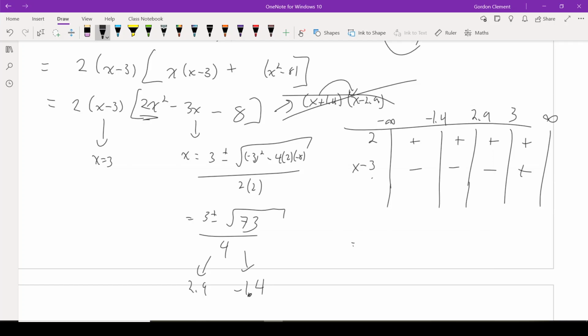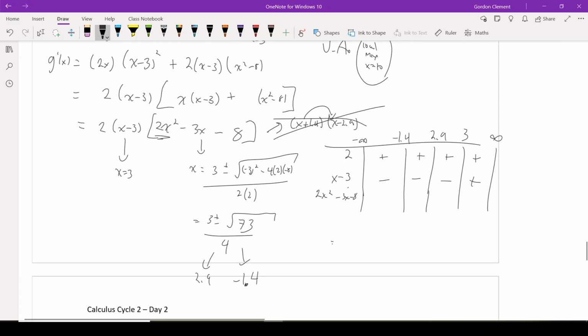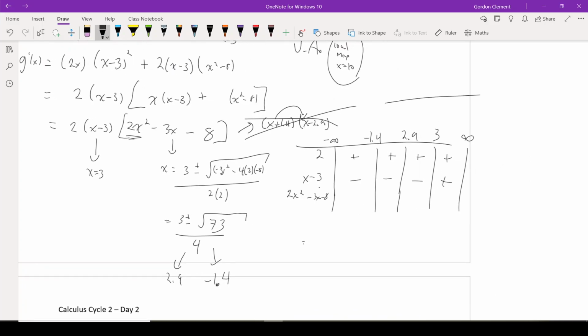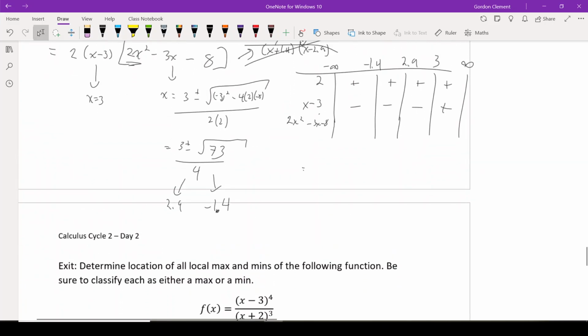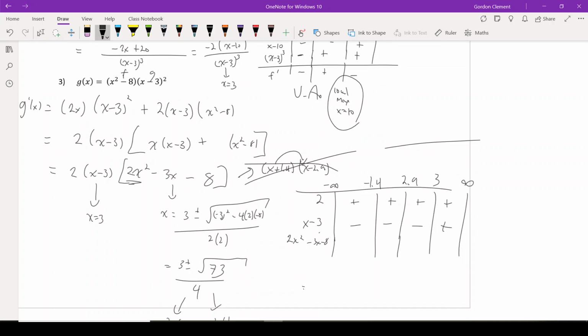That quadratic doesn't factor. So since it doesn't factor, I'm going to leave it as 1 factor in my factor table. And then I'm just going to use my knowledge of grade 10 quadratics to figure out what that thing does. So what I mean by that is a quadratic that opens up, so it looks like this, it's only going to be negative between its two x-intercepts. It's going to be positive before its first one. It's going to be positive after the second one. It's only going to be negative between them.